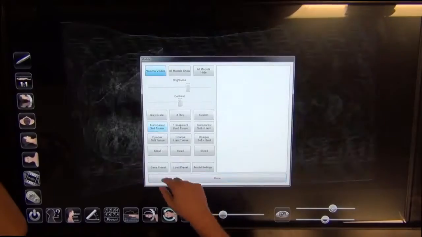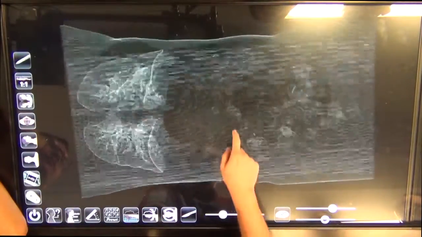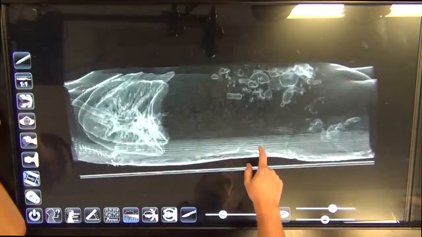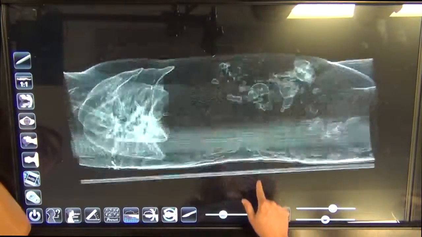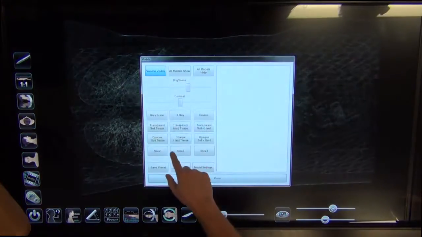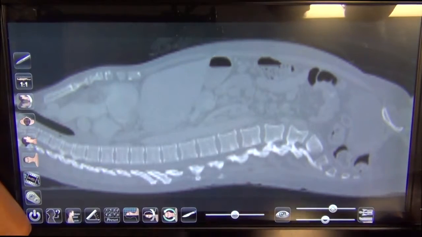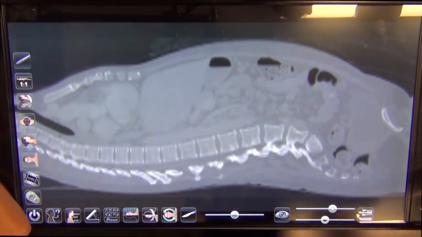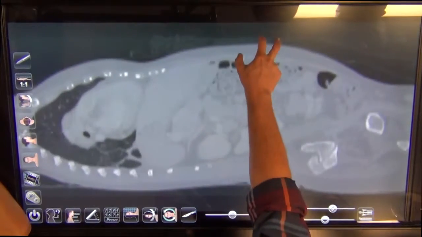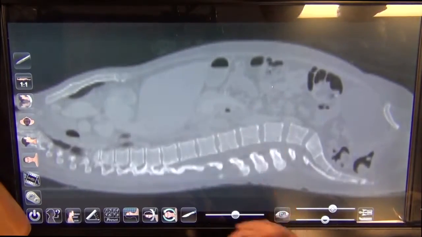You can also change it if we wanted to look at the soft tissue structure, so this is good for things like airways. Sometimes there's contrast that you can see in the abdominal cavity with the GI tract, but it kind of depends. The other thing you can do with this is look at the actual slice data. With three fingers, you can slide up and down through any of these scans. So this would allow us to go back pretty quickly and review.